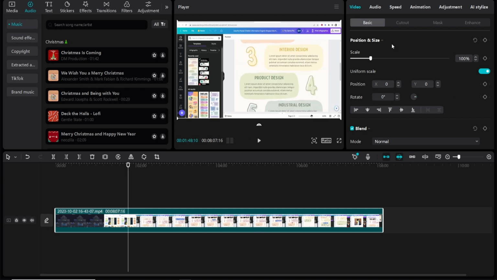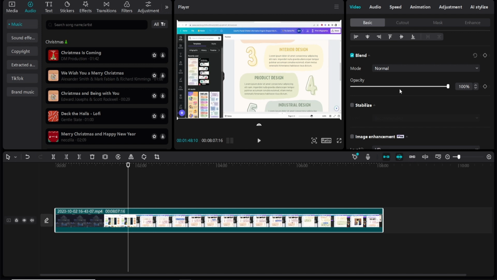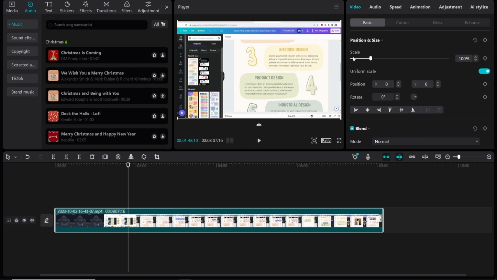What we can do is if we click on the video and we go up here to video, you can see next to everything that you can edit, you've got add keyframe, add keyframe, add keyframe. Now you can add a keyframe and basically change every one of these different elements here. So if we go to the scale bar first and we first add a keyframe by clicking on the button next to it, it's then going to add a keyframe down into the timeline. So this keyframe is going to keep all of these elements here the exact same as what they should be.